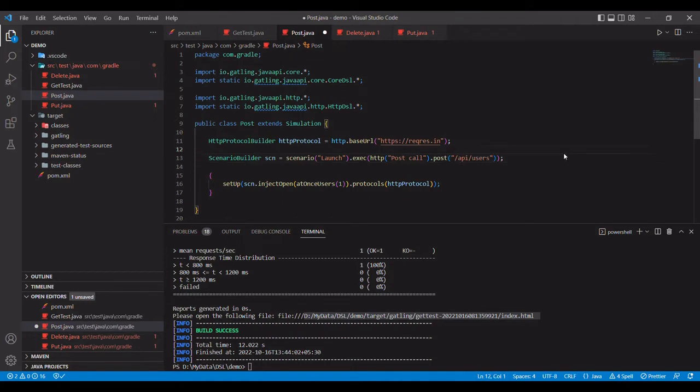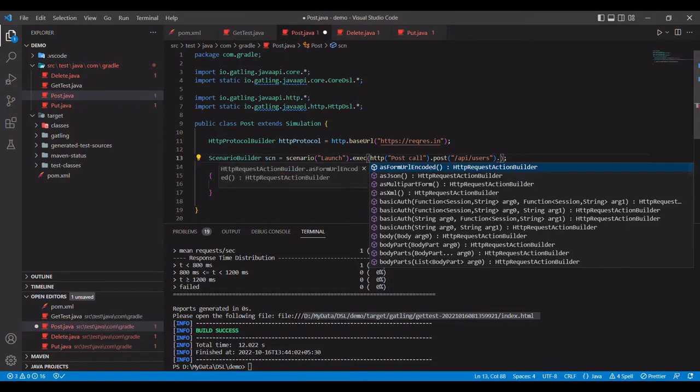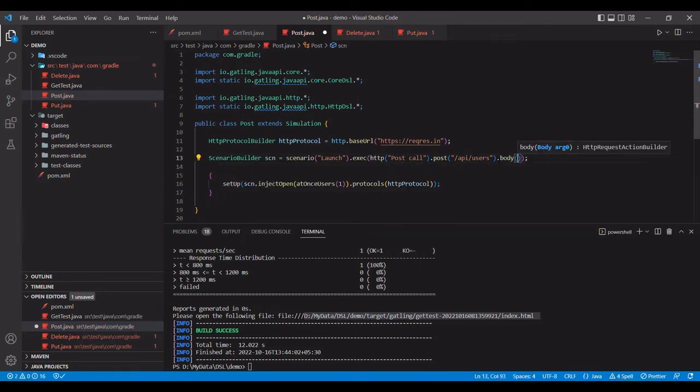So probably our endpoint will be /API/users, and finally I can also pass the body data. In order to pass the body data, we have different methods with the post call, and we can check that here. Dot body, yes, body data. We can also pass it from any file, or we can directly put it.